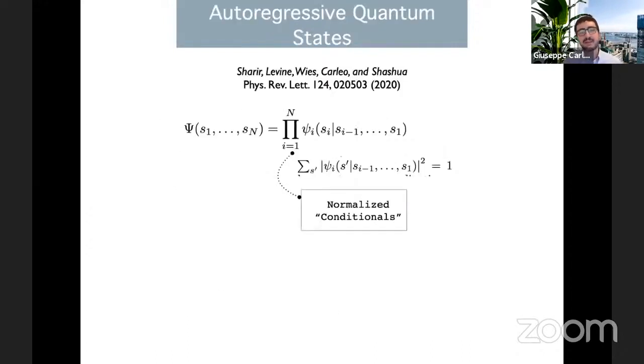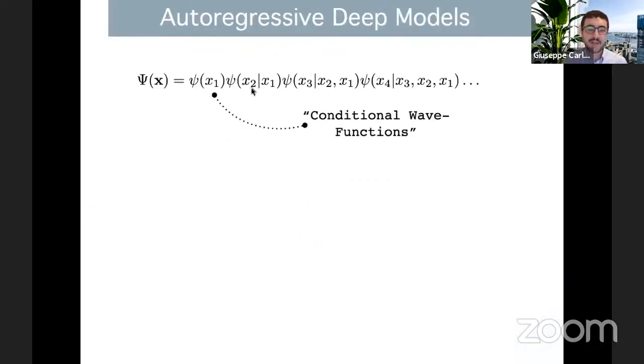So to go around this problem, what we did is that we introduced a generalization of autoregressive models to quantum states. For those of you who are familiar with autoregressive models for probability distributions, you know that an autoregressive model representing a probability distribution is nothing but a product of conditional probabilities. Imagine that instead of psi, I had a probability p of x. Then the autoregressive property means that you can decompose p of x as a product of conditionals: p of x1, p of x2 given x1, and so on and so forth. What we did is that we generalized this conditional structure also to wave functions, where instead of representing a positive object, a probability, we represent a complex valued object, but that apart from that has the same conditional structure that we would expect from a standard probability distribution.